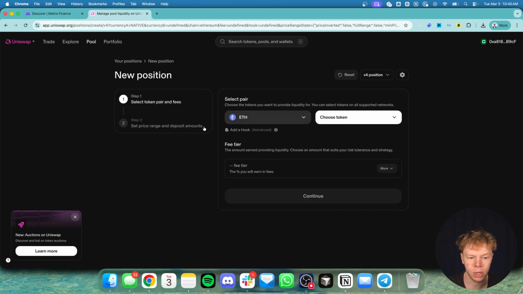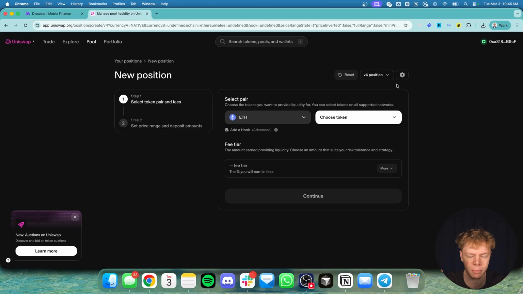When we go to New, it will give us a multi-step option. Now, something I want you guys to pay attention to is V2, V3, and V4. You need to select what type of position you want in the top right-hand side. Now, keep in mind, V4 seems like the logical next step just because it's the latest version, but most times, you will earn more money on V3 or have higher fees paid out to you in V3.